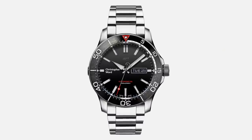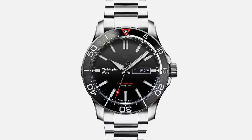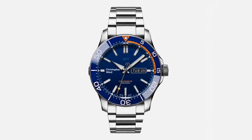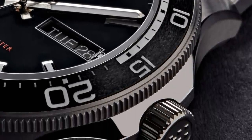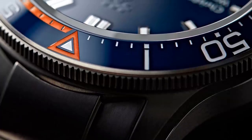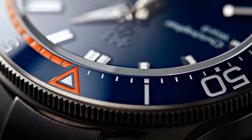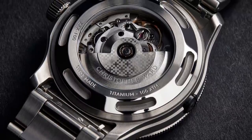As the range-topping model, the Elite 1000 is the largest at 42mm — but don't let that put you off. The case size is mitigated by short lugs and taken advantage of with a good dial size to house a day-date indicator. The design of the Trident is best described as complex but elegant, with a range of brushed and polished facets, as well as some design elements specific to the model such as a finely-toothed coin-edge bezel, a fine lip around the bezel insert, and an ornate and well-engineered helium escape valve.